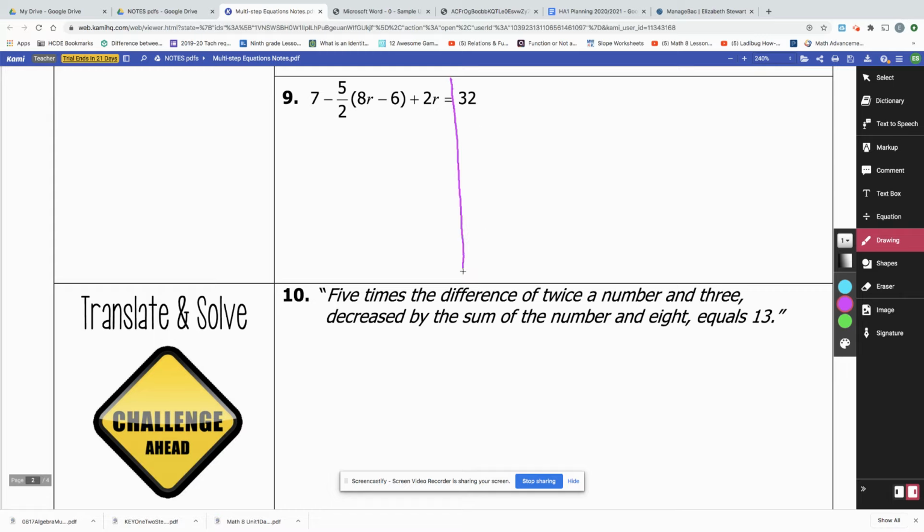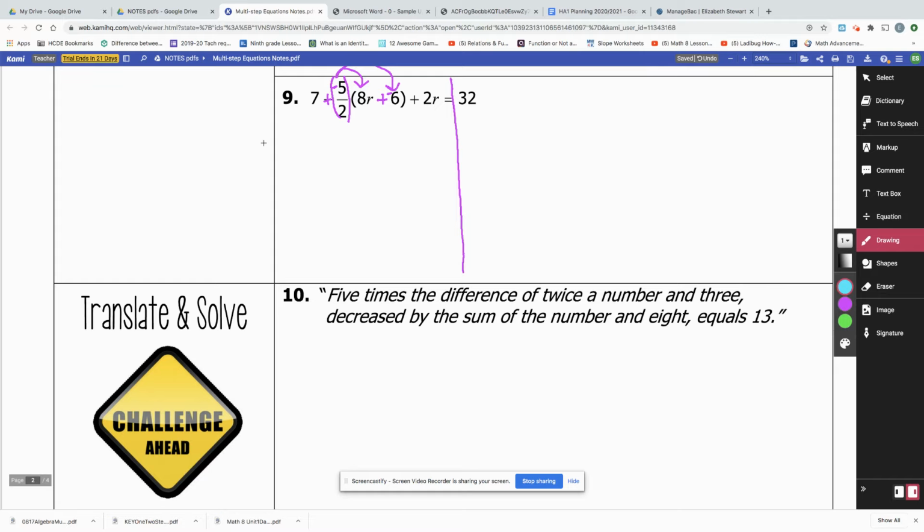Let's go ahead and put that balance. Got to balance both sides of my equation. So first I need to distribute, but because that's a negative, I'm going to make that into adding a negative. Then I'm ready to distribute that negative 5 halves. So, of course, it distributes to both of these numbers. Be careful. I'm going to have the difference of or subtraction here, so I may want to do plus a negative 6. That'll help me when I start multiplying.